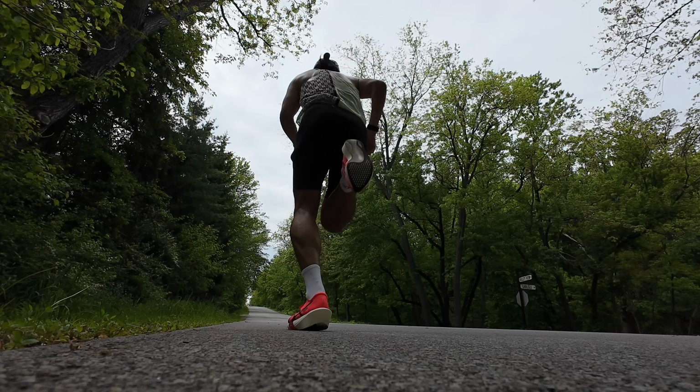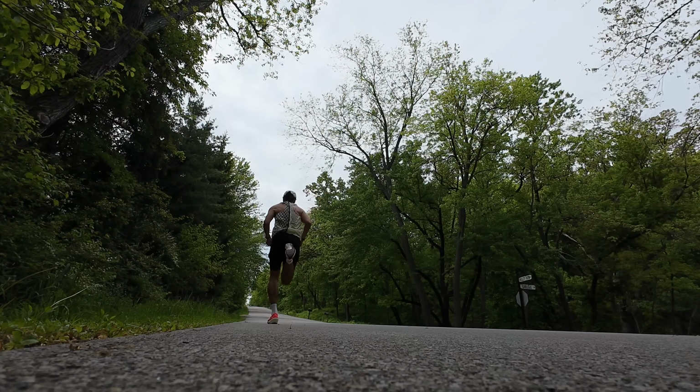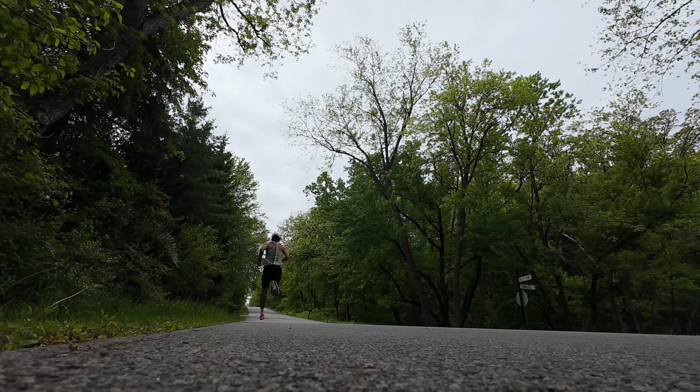Now that we've talked about what this shoe is like on paper, let's talk about what it's like on the road. I think I first have to start out by explaining that I am not the target audience for whom the Metaspeed Edge is developed. I'm more of a Metaspeed Sky runner, and to oversimplify things, I think the easiest way to think about whether you're a Sky runner or an Edge runner is to think about whether you're a forefoot striker or a heel striker.